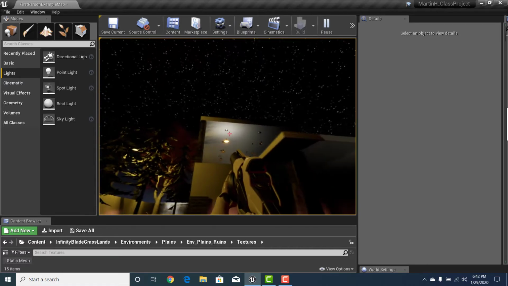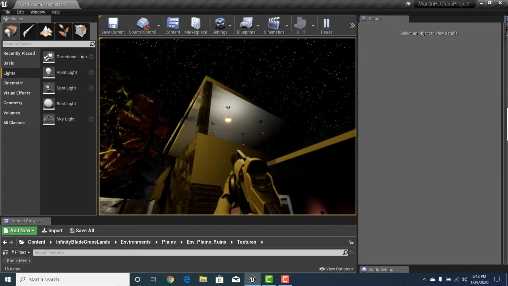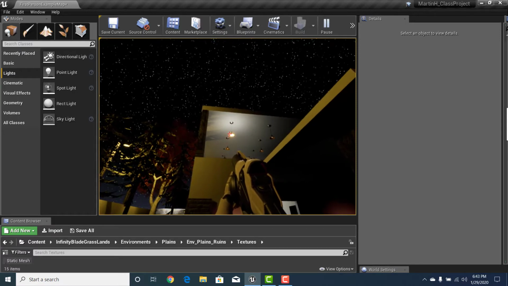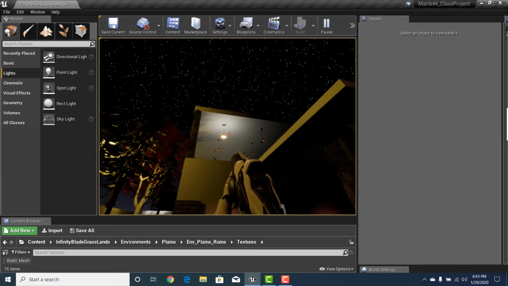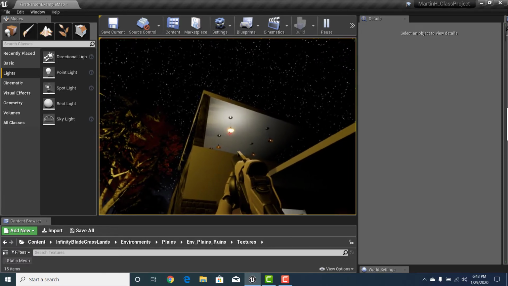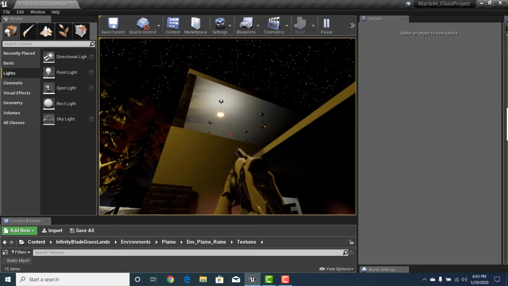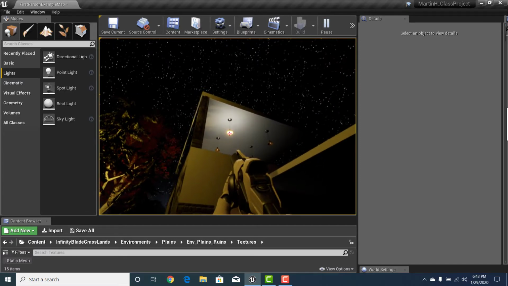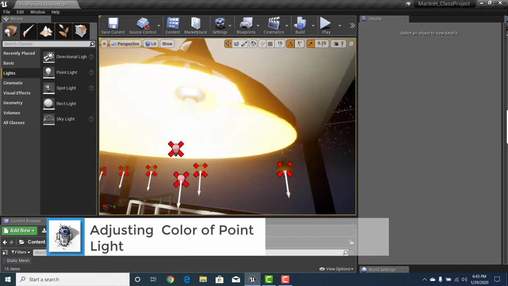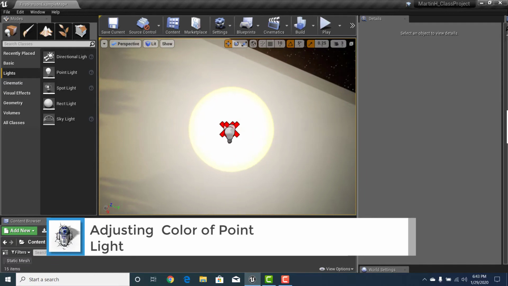Okay. That gives me something more realistic. I feel very, very good with that. So we have the rect light, which is inside, which is illuminating the lamp itself to give it the appearance of the light. The only thing right now is that seems a little bit yellow and the rest of the light is a little white. So I might go in there and kind of correct that a little bit. Let's see if there's a way that we can change the color. Now the other thing may also be, it might just be a reflection of the color that's actually inside.